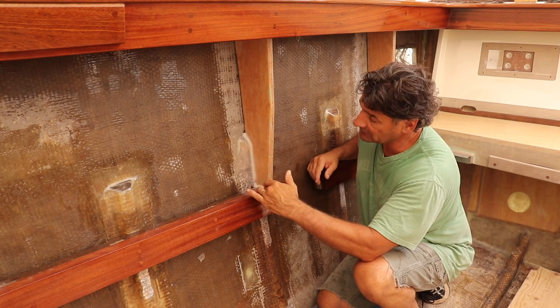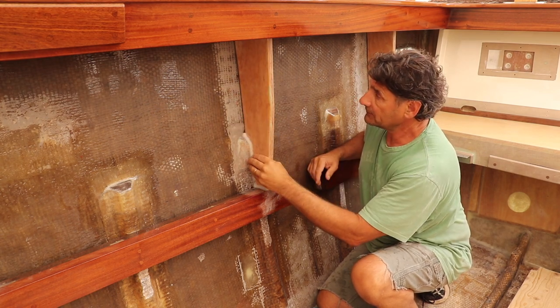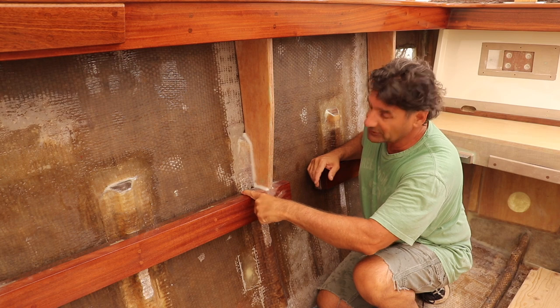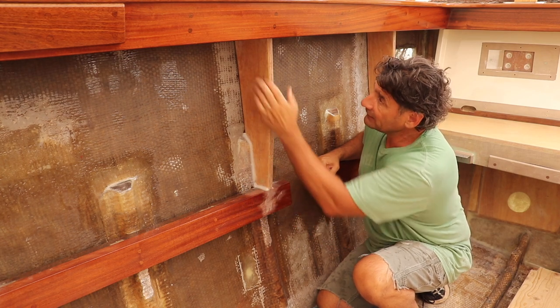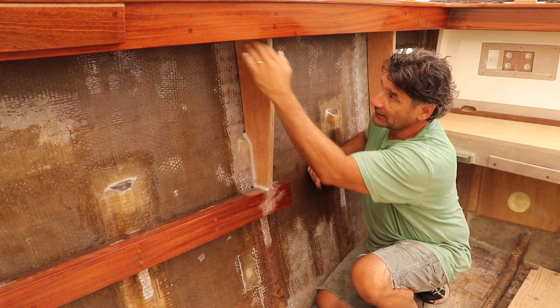So they're epoxied in here and then up at the top. And they're not touching the hull on the sides here. They'll just be tabbed in later. I'm not going to do that today. But today I want to tab this area in here just because I didn't use fasteners on both sides. And then up the top the same way to the framing for these coverboard. This coverboard area is a frame back here.